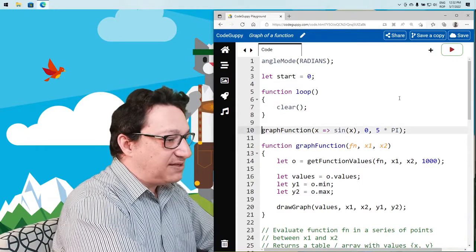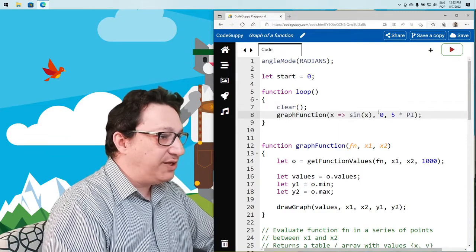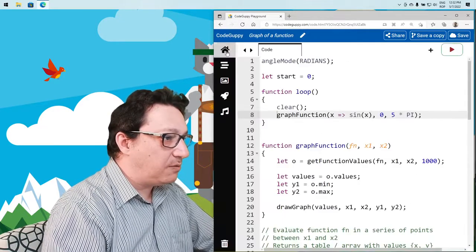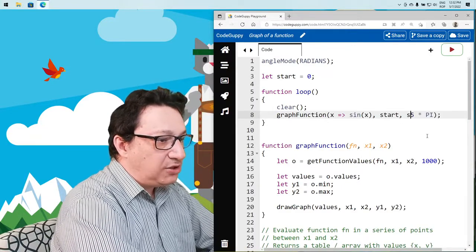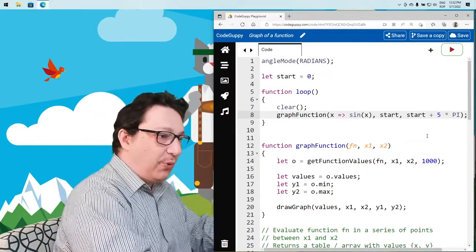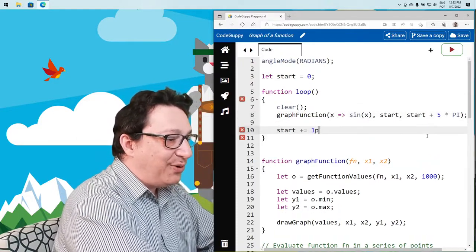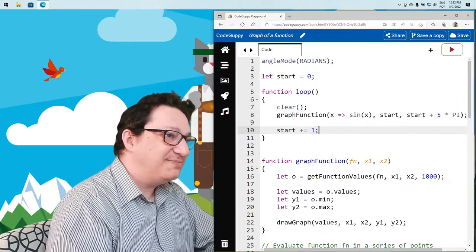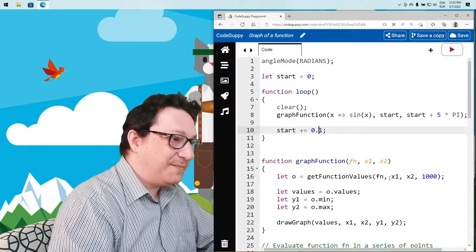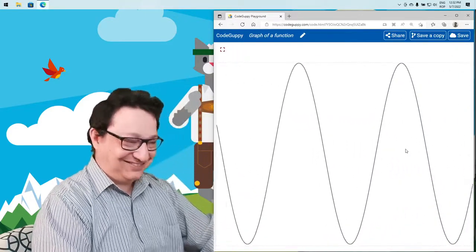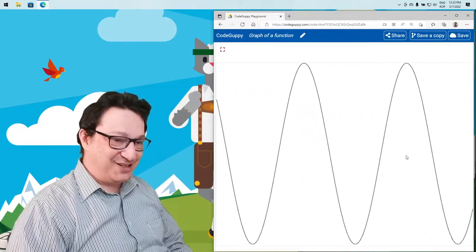We clear the canvas and we're gonna move the graph of the function inside here. And if we are doing just like this, should not be any different, all right? But we want to plot it from start to start plus 5 pi. So we keep the interval, but now we increase start or decrease. We'll see. It's going too fast. 0.1. All right. So this is the animated graph of the sine function.